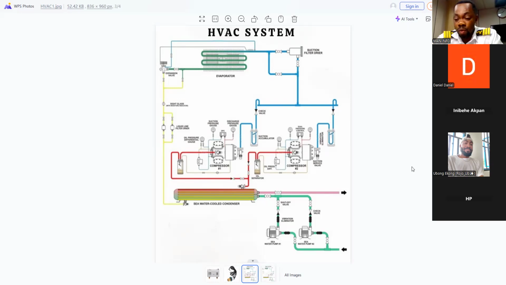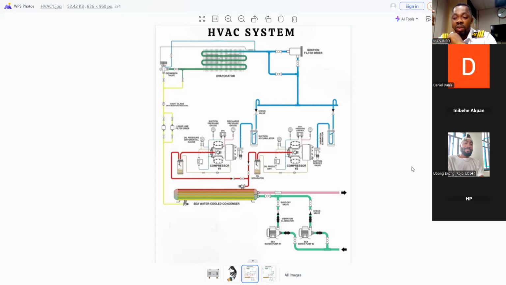Less than that, and most especially icing up on the discharge side, will mean it's low on refrigerant. Also check the lines where your filter dryer is connected. There are nuts there. Check if they are wet with oil. If so, you know that the refrigerant is leaking out slowly.